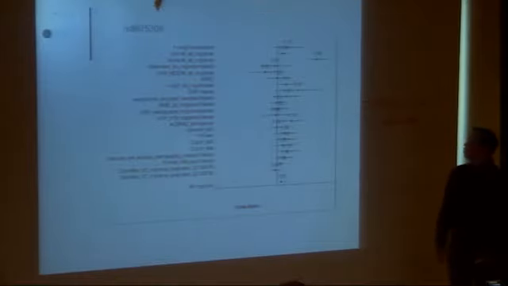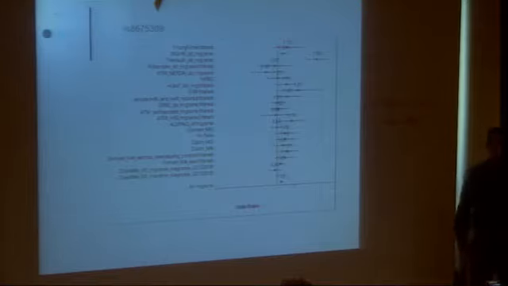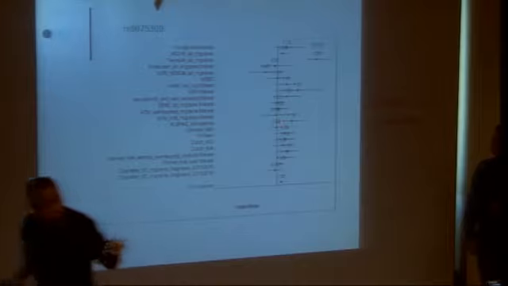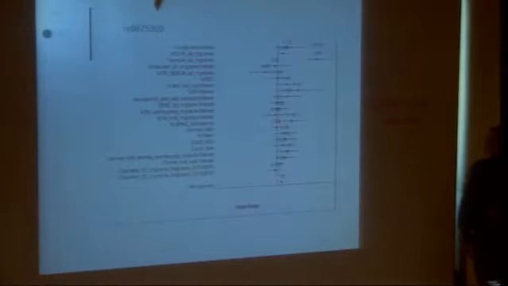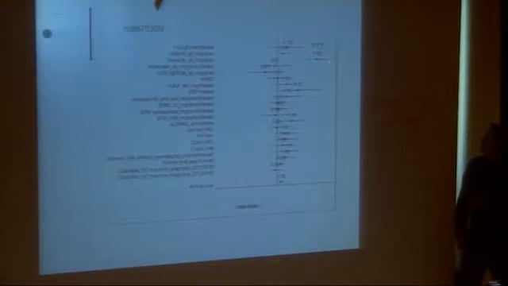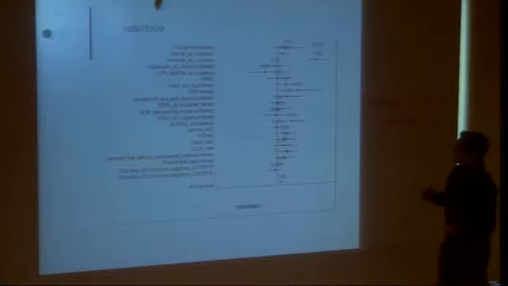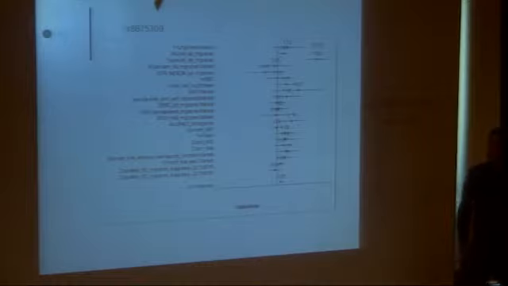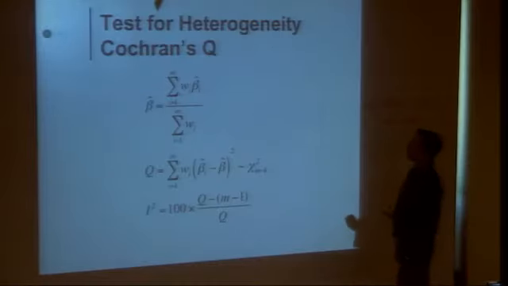Here's another example of a forest plot provided by Bernery, from some of the data he was looking at. And just to be a stickler, I like this. This is a good example of, hey, what's going on right here? What's this guy's deal? Everything was nice, and it looks significant at the end once you combine all these studies together. But what's with this? Should we keep this in? Is this a true outlier, or is it out there, but might not be? Well, one of the ways to test for that is the test for heterogeneity.